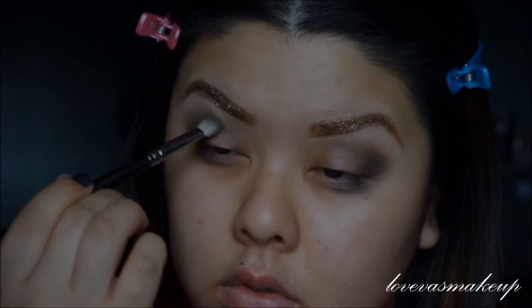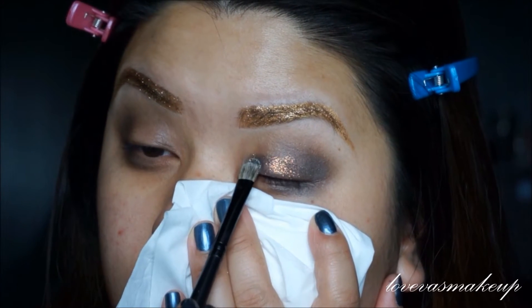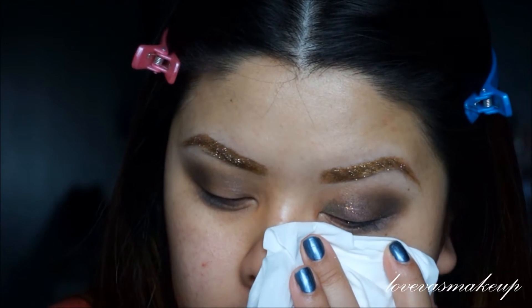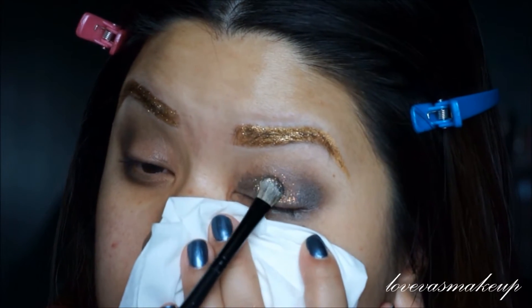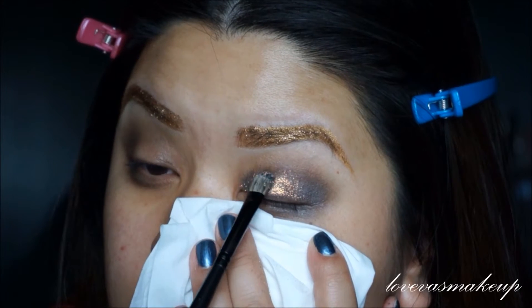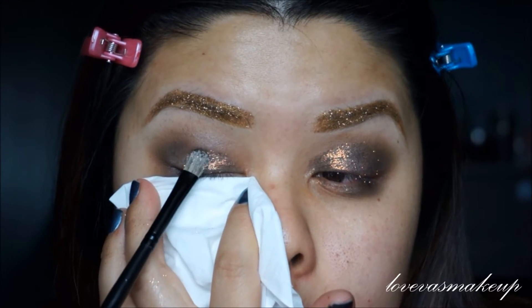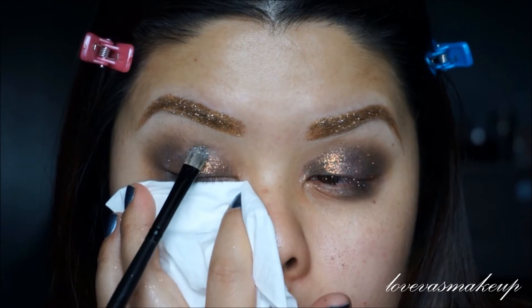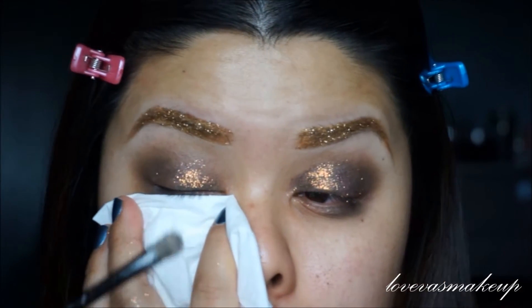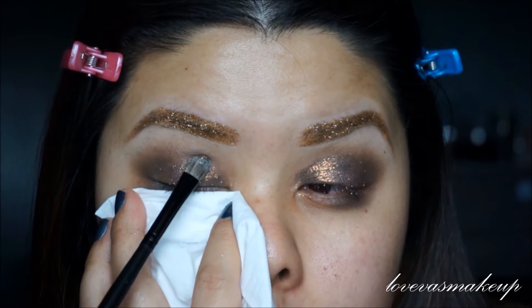Once you have enough blending, I'm going to spritz a little bit of moisture water — I just used MAC Fix Plus. Now I'm taking my glitter pigment. This is a nice reflective grayish, mauvey, gold color glitter. I believe this is Taurus by Lime Crime. Make sure you spritz it prior to applying to your eye because you need some kind of moisture for it to stick. And I personally like to use a tissue under my eye just to catch the fallout. Notice how I'm pressing the color onto my lid and not sweeping it, because it gets really messy, so please do be careful.